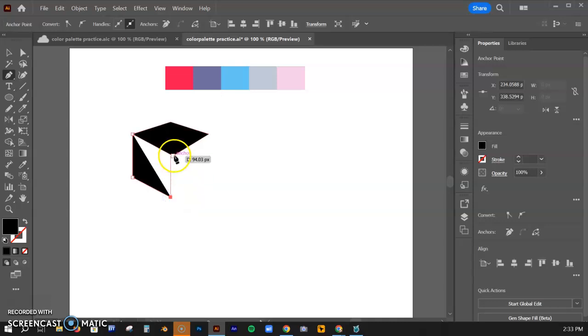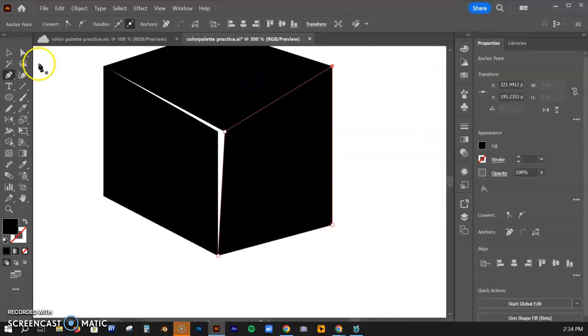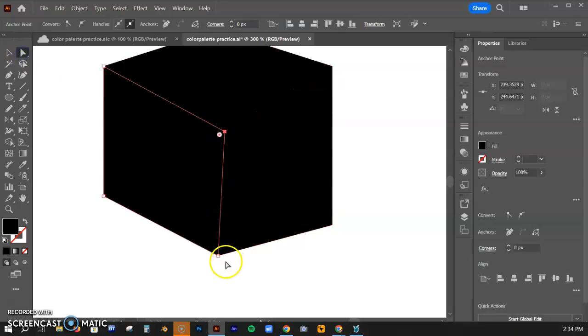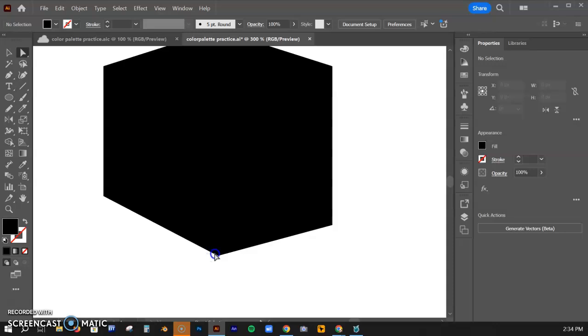here whenever possible. I didn't quite get to this one, so I'm going to move that over there in a second. Go right here, and we'll move and adjust a couple of these around because I didn't do a very good job. So let's grab our direct selection tool and edit this. There we go. Again, this doesn't need to be the best cube ever. Oops, come on, move over here.